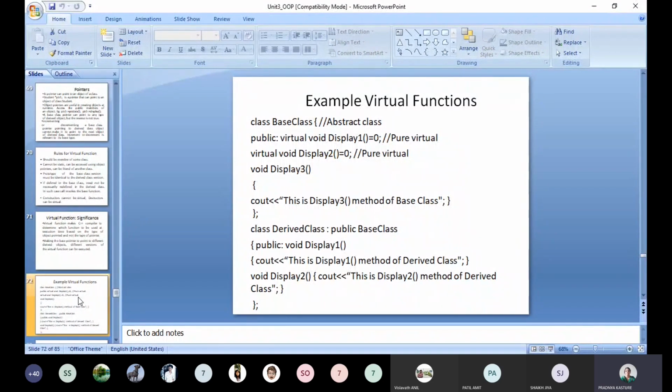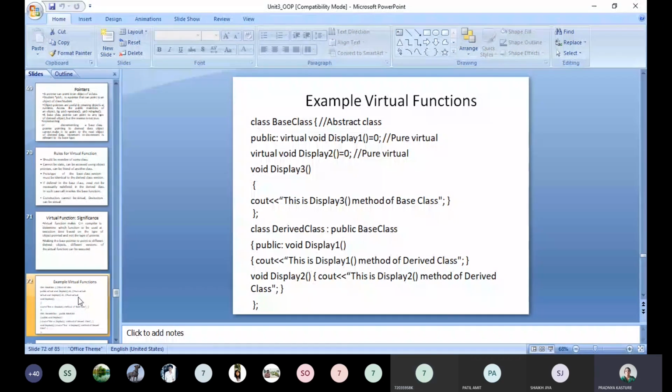You have to write void display1 only, because the prototype in the base class is void display1. Likewise void display2. You cannot write float, character or integer. Whatever prototype is made in the base class has to be followed in the derived class while writing the definition for that virtual function.